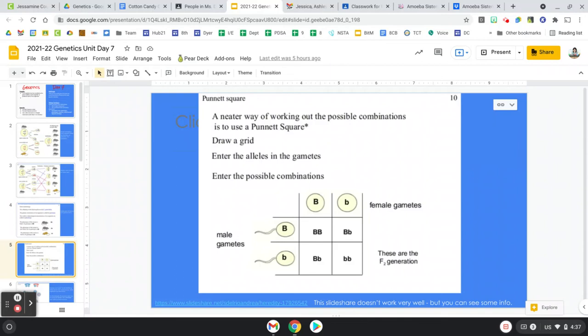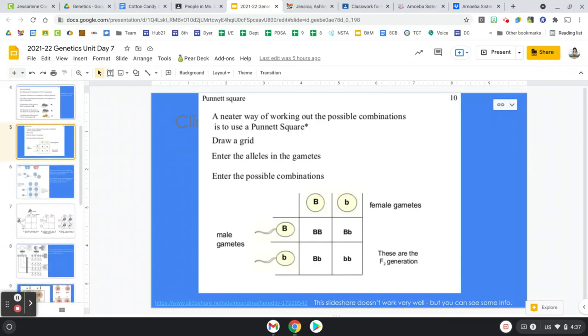If you use this, you can check the Punnett square that you made and see if this fits with what you did. So heterozygous female, heterozygous male, and here would be their offspring, the possible genotypes of the offspring, and then you can figure out from here what the phenotypes would be.